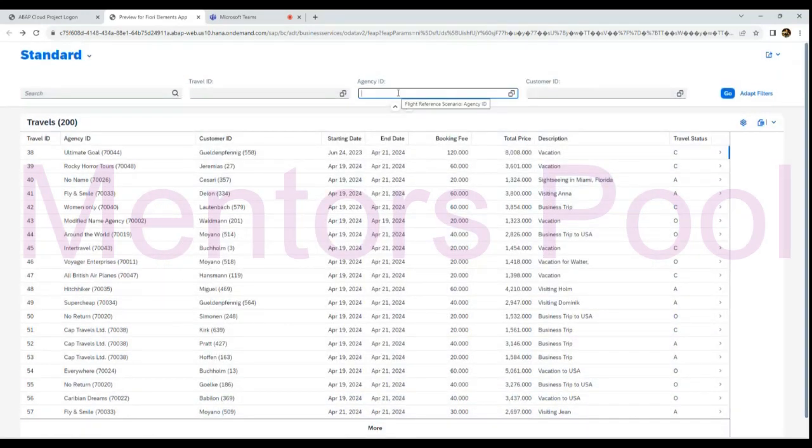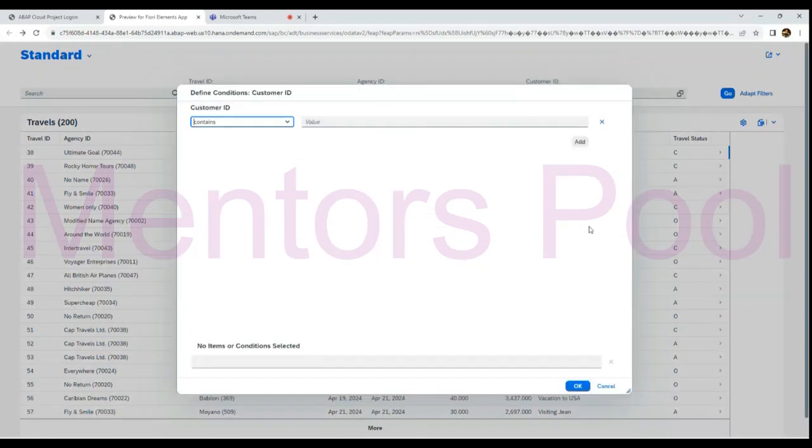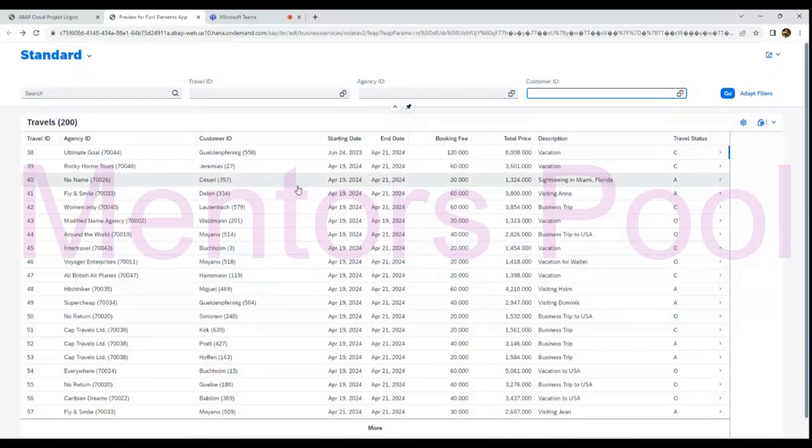The main core topic behind value help is that you have to create a CDS view for it. To achieve value help you have to create a CDS view. Right now I want to fetch the agency data from the agency master.